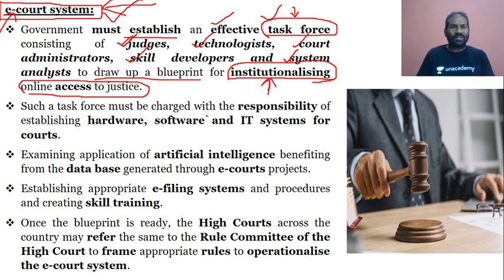And this task force will be charged with the responsibility to establish hardware, software and IT systems for e-courts to function, or for the e-court system to become a reality. So first there has to be a task force set up, consisting of judges, technologists, court administration, skill developers and system analysts, creating a blueprint for an institutionalized online access to justice. And this task force will have the responsibility of establishing hardware, software and IT systems to make sure that the ecosystem becomes practical.